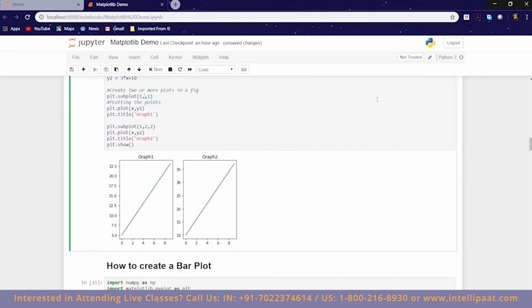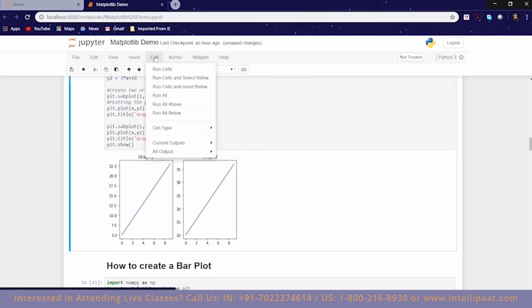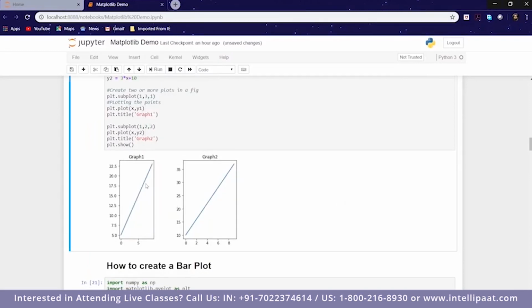If we do it 3, that means we have a provision for the third graph to be displayed, and see, this graph is smaller, right? So if you change it to 3, it will be smaller, because it is providing you the option for creating a third graph here. So the entire figure, how many columns are there, that's what it denotes. If you do it one, only one graph will be displayed. So that's how it works.